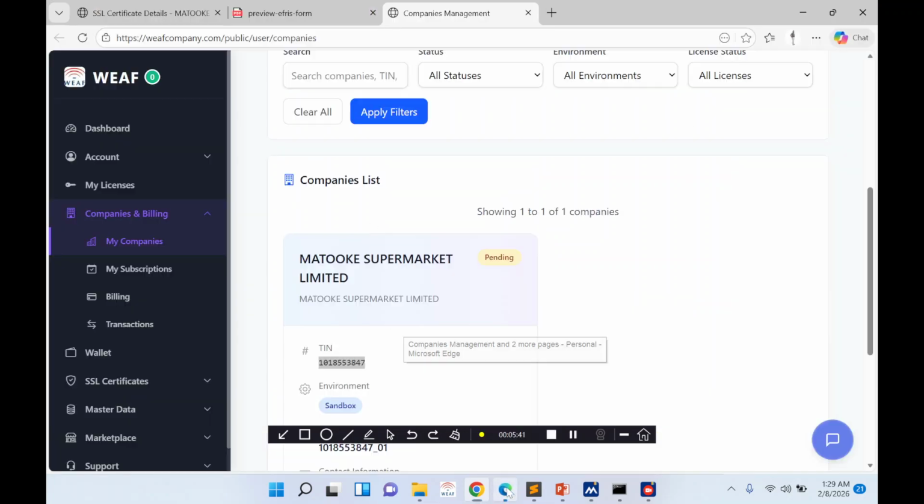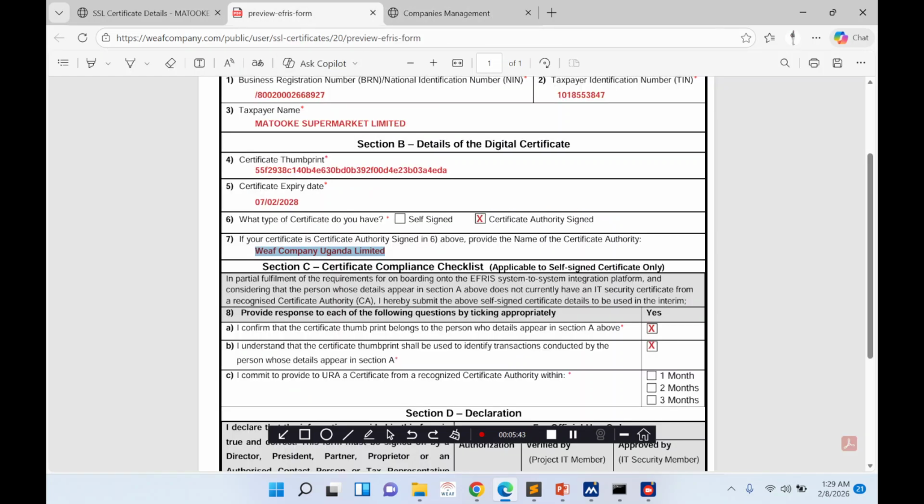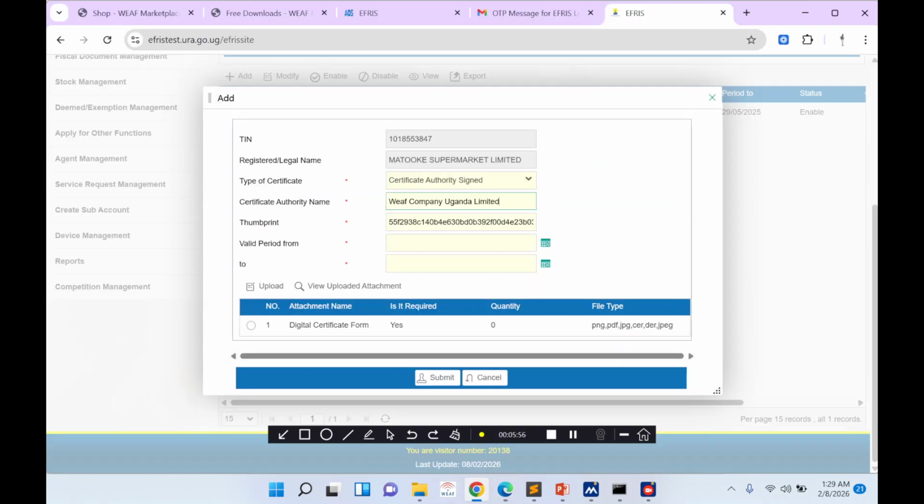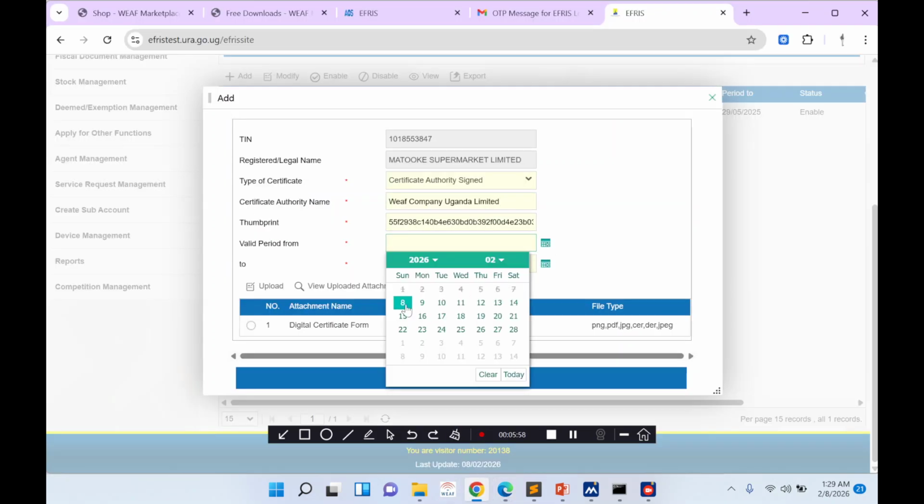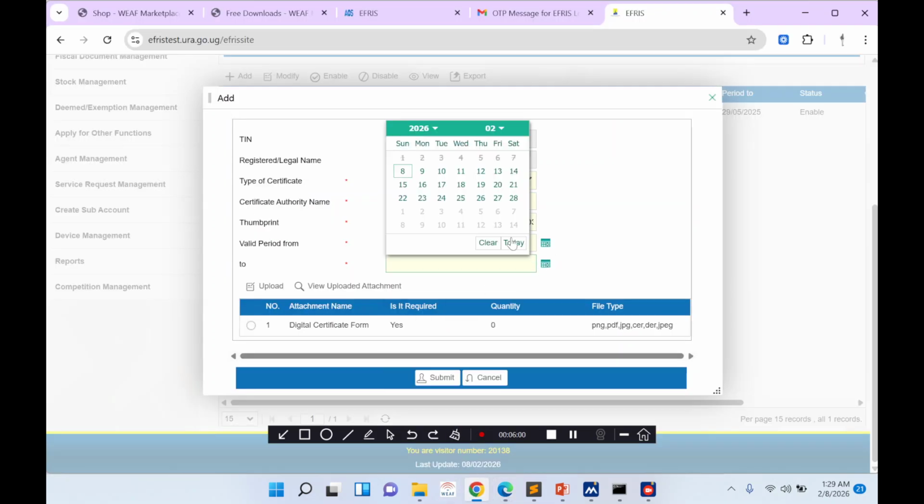I'm going to check the form again. It is valid from today and expires 7th of Feb 2028. So it is valid from today and will expire 7th of Feb 2028.